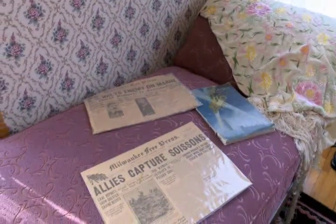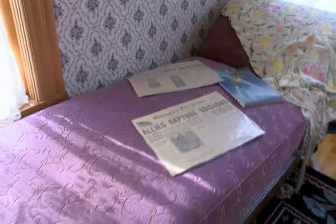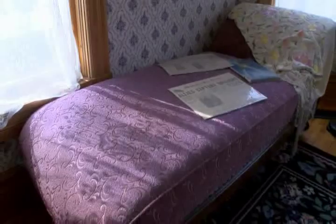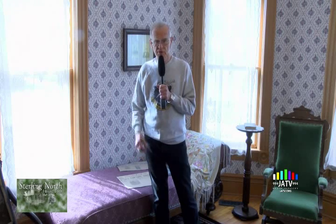Here is where he spent some time recovering. This is one of the few pieces of furniture that came from the North family — it came from Aunt Lily's house out at Busseyville. When I see this I can feel what it must have been like to lay here knowing all of his plans were lost. But he did learn other things from Aunt Lily. It was Aunt Lily who suggested that he could continue enjoying life by being a good writer, and from that point on he became the writer that he was.